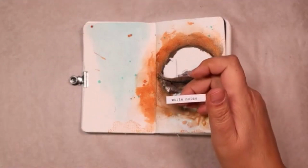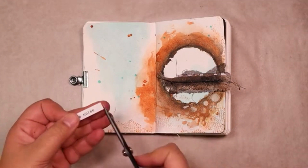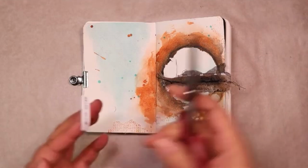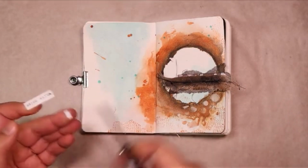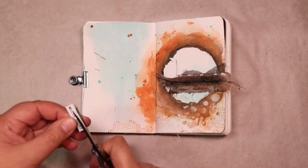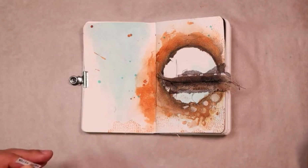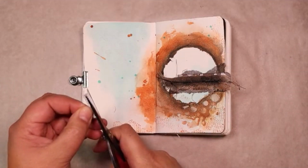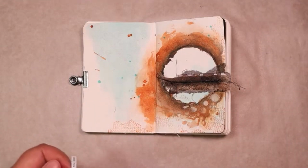And then taking this year's A Layer A Day word sticker sheets, I took out the matching word of the challenge, which is white noise. And while I was getting to stick it down, this is when I understood why I wanted to do this type of tunnel vision on my spread. Art journaling is my white noise when it comes to isolating myself mentally so that I can focus on my own here and now emotionally.